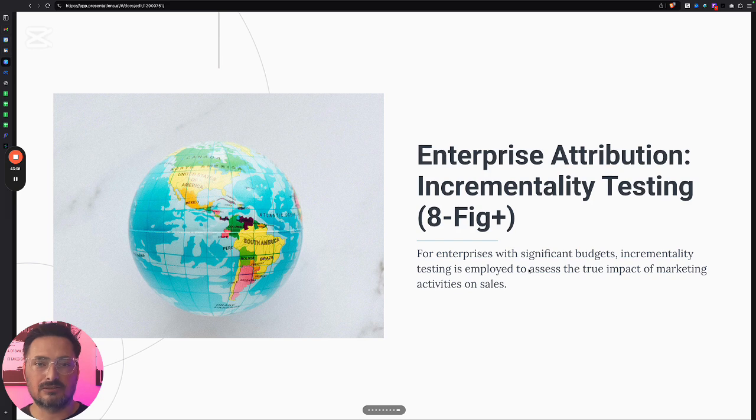Any brand at low 8 figures, and really mid 8 figures at the highest, should consider getting into incrementality testing. There are going to be some solutions coming out soon that are a lot less expensive for smaller brands, but right now the threshold to even get into it is fairly expensive, and it's only really useful if you are operating at one of those higher levels.